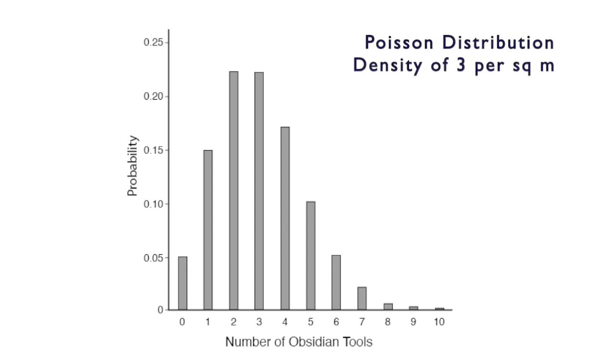The Poisson distribution is a model for the distribution of random events in space or time. If, for example, we had reason to believe that the density of artifacts on a site in our region would be around 3 artifacts per square meter, it's pretty easy to figure out how big our shovel tests should be, or how closely spaced they should be, to make it reasonably probable that we'll find at least some artifacts should some of our shovel tests intersect a site.